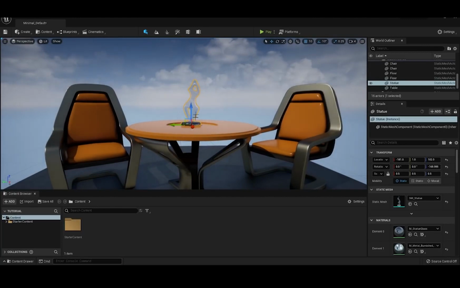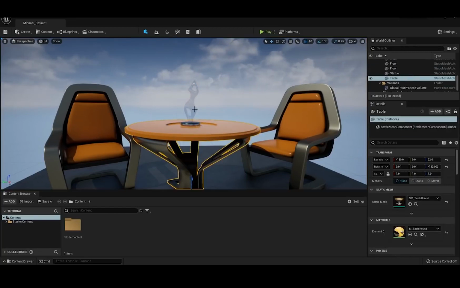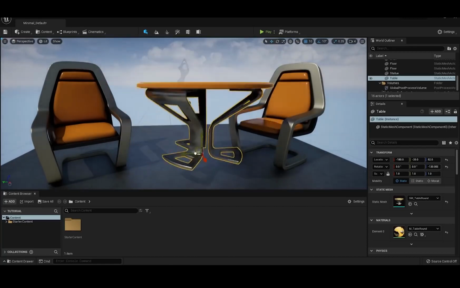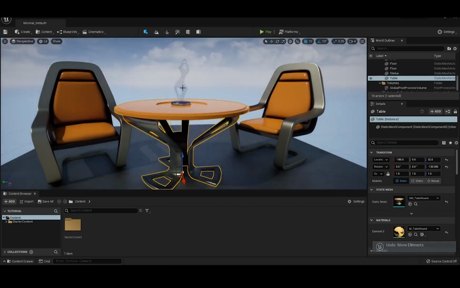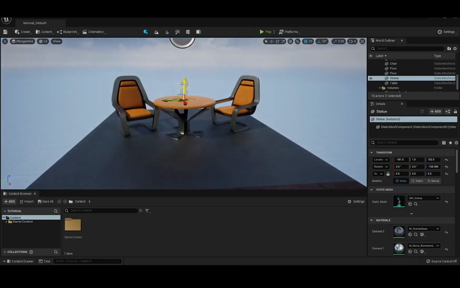You can click on glass stuff like that, and then if you don't want to click on the glass stuff, things with transparency, you can press T, and that turns transparency selections off. So I can click on things that are like this table that are not transparent, but if I try and click on something that is transparent, it won't allow me to click on it. And then you just press T again to allow you to click on them again.